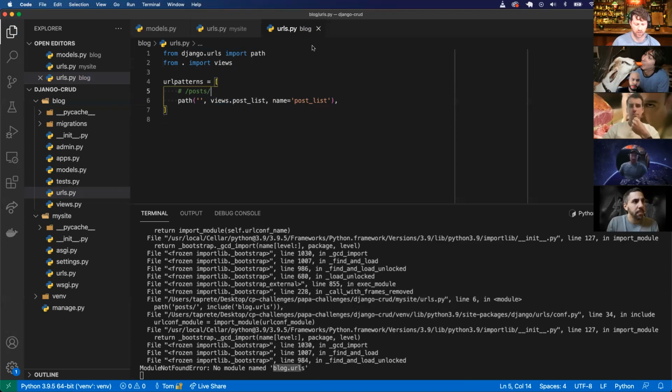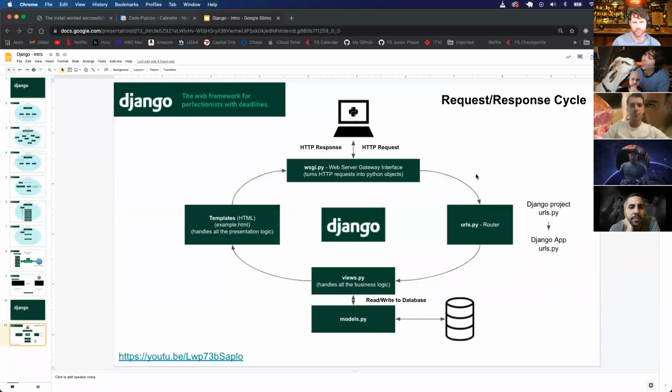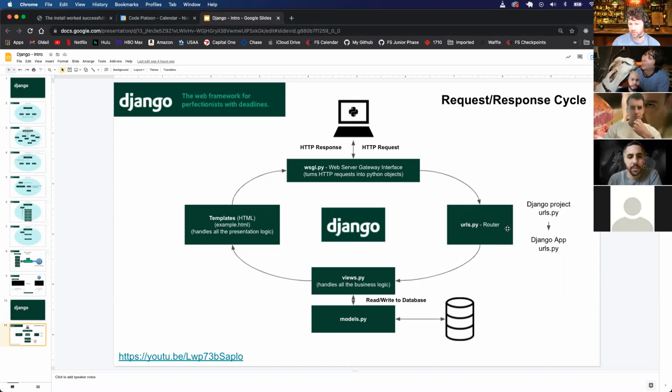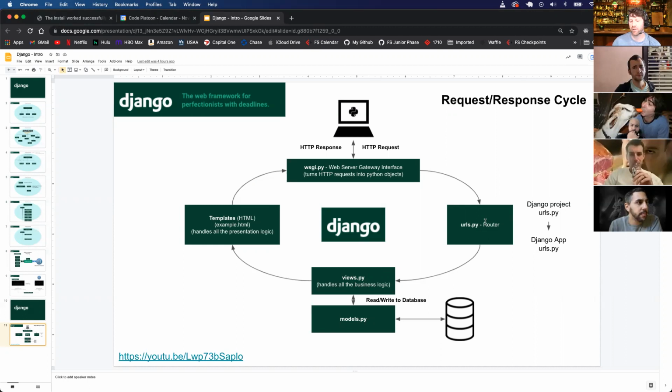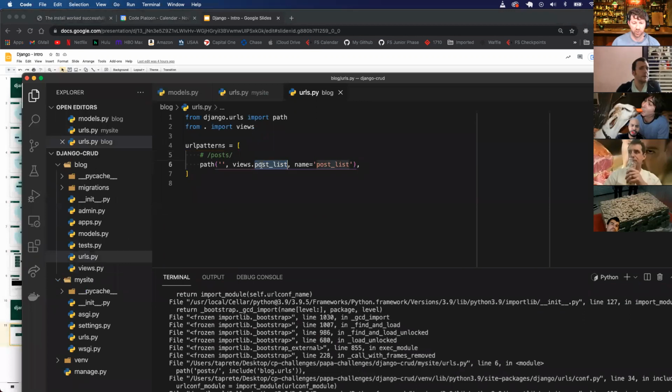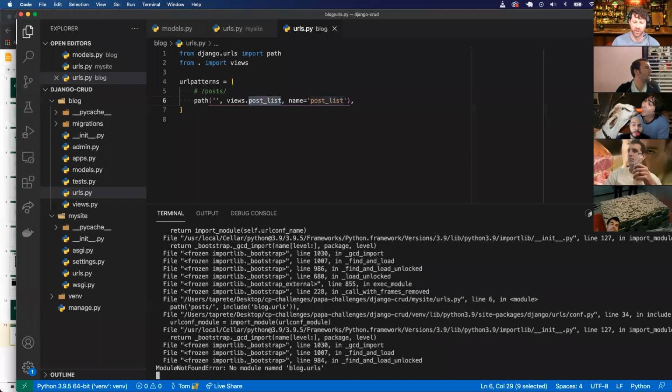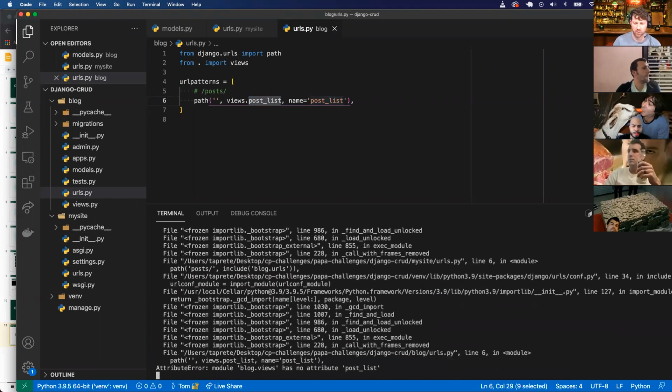Now where do I go? Now do I need to build out, if you look at this, what should I build out next? Your template? HTML template? I'm sorry. Template? So your views. I haven't created my views yet. So I created my URL. I said what view method I'm going to be using. I'm going to be creating a post list view, but I haven't created that view. So if I look right here, it says blog views has no attribute post list.